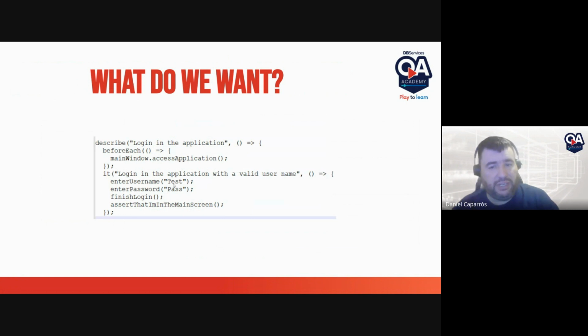I could link to a file. I could do a lot of things here. I could put a random name or something like that. I could use a lot of things, and this is the best part: you can do it directly here. You don't have to do it at an older level, because this is supposed to be BDD and you can't do that. No, you can do it here.